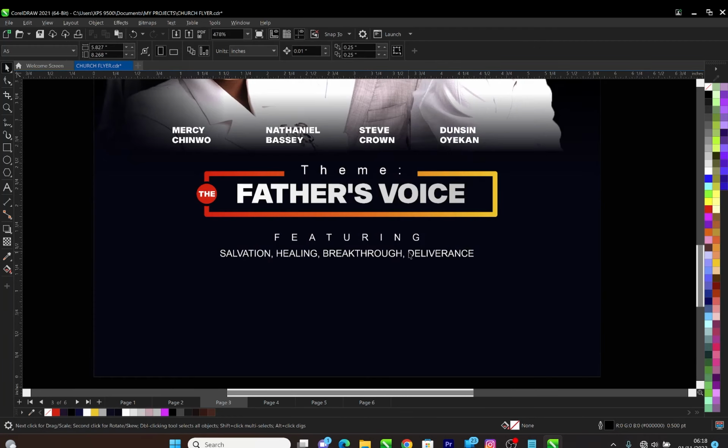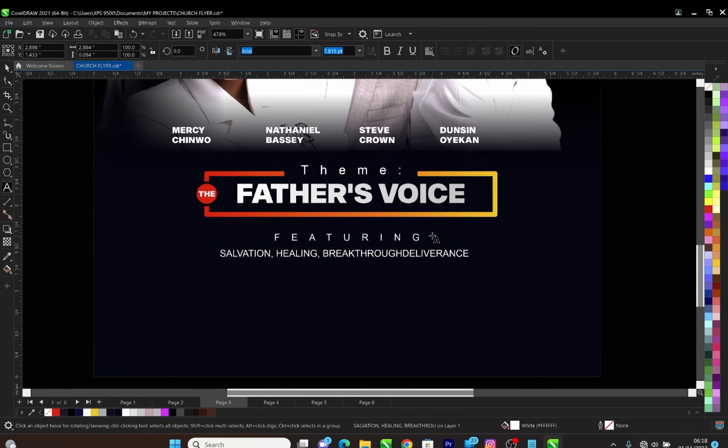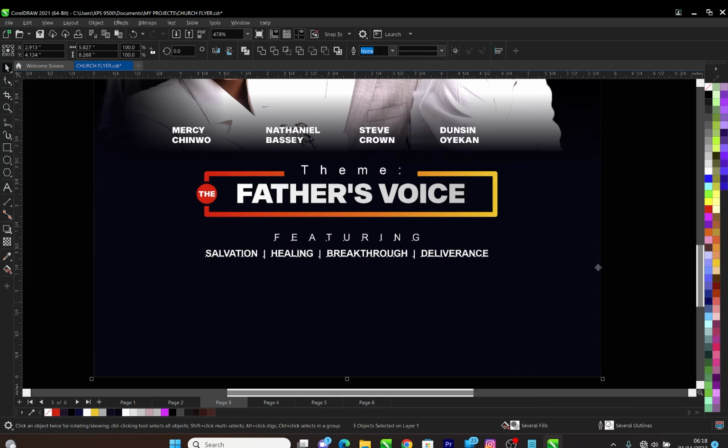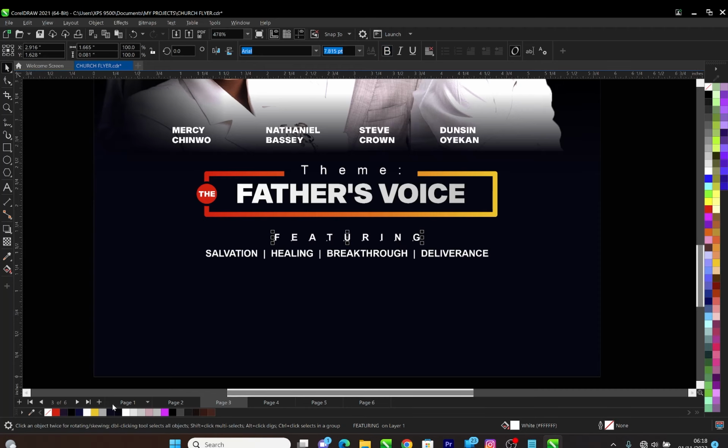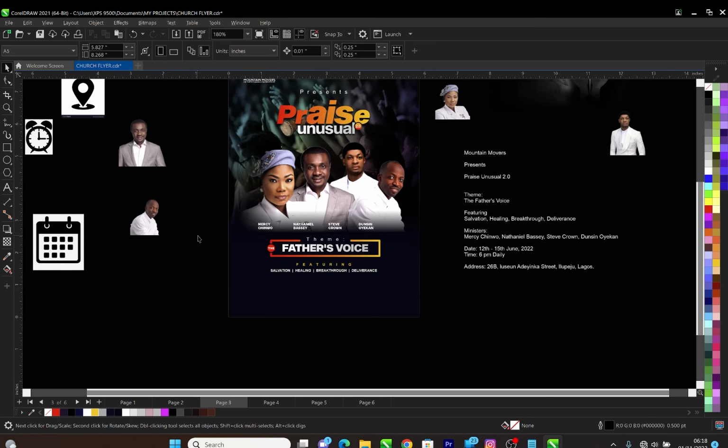So we are also going to remove the comma inside of this and change that to something else that looks good instead of the comma. So you're going to also make it bold and make sure it's centralized. So we are going to change it to yellow. You can see what we have here, right? You can see what we are having now.